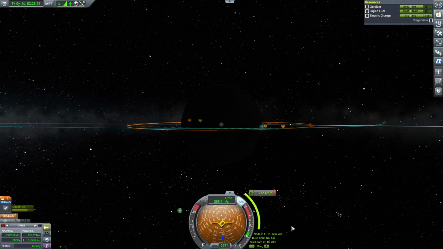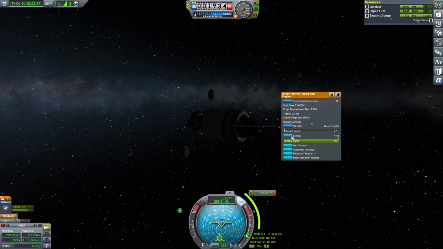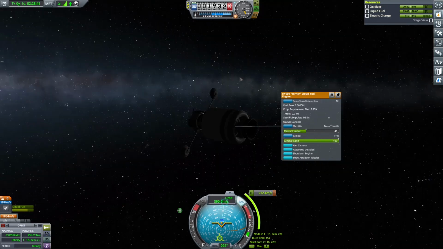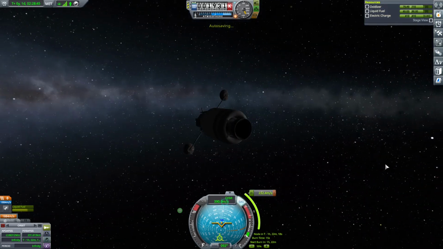So that's going to be a 232 meter burn, so we should have about 1650 left to play with after the contract's over. It's going to be a 4-minute burn because we got that thrust all the way down. Let's change that. 15 seconds is good. Panel is facing the sun still.